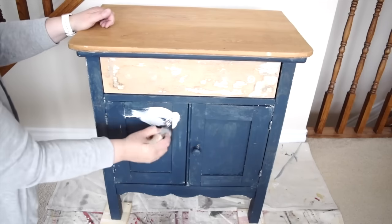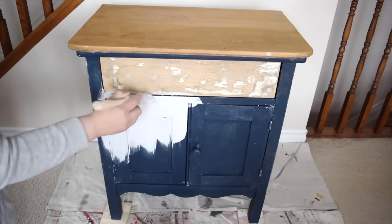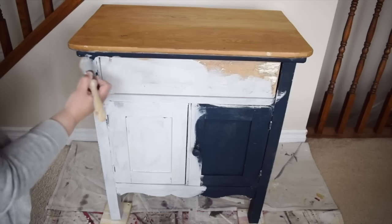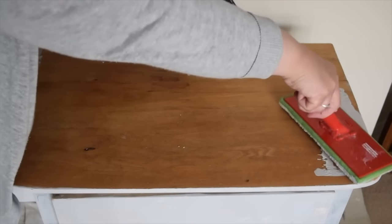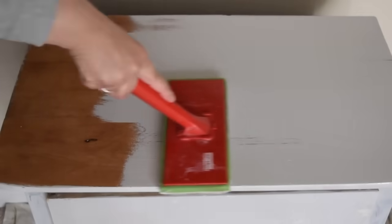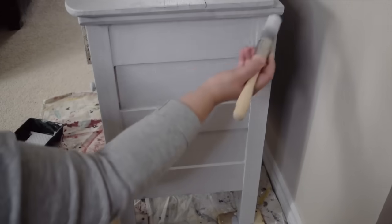For a piece of furniture that has previously been painted, I like to use a nice thick paint to cover it. This is going to hide all the imperfections and adhere beautifully to the old surface. To paint the top of this piece, I'm actually going to use a wall sponge. The sponge allows me to cover the top quickly, and it makes a nice even finish without any brush strokes. While the top is drying, I'm going to go ahead and add a second coat to the rest of the piece.